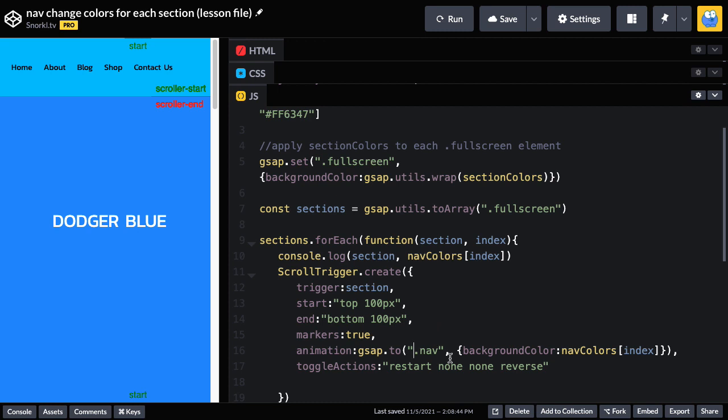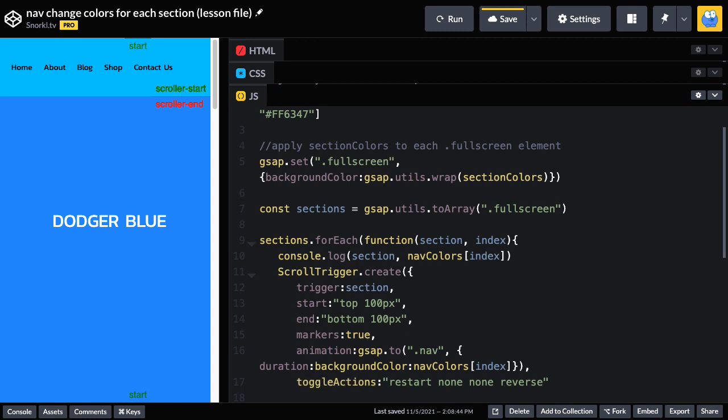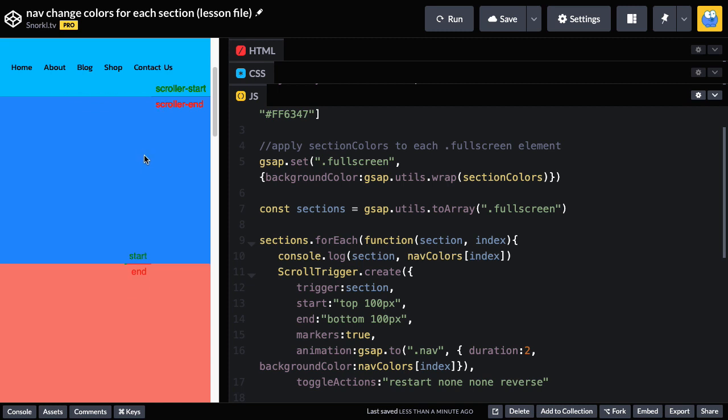Now what I'm going to do real quick is just set the duration of these tweens here to be 2 seconds, all right? Just so it's really super clear. So let me run. Now remember, all the tweens are going to have this light blue as their starting color. So when we go into salmon, salmon is going to start at light blue and go to salmon. So that's going to look perfectly fine, okay?